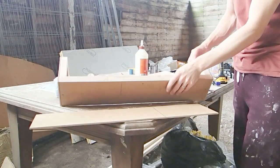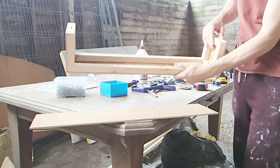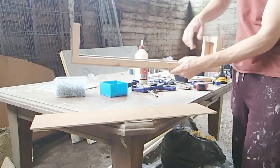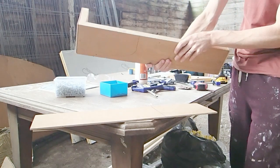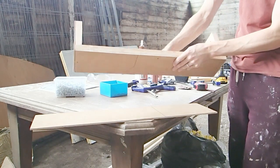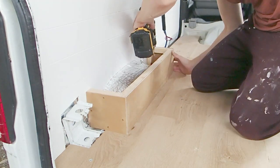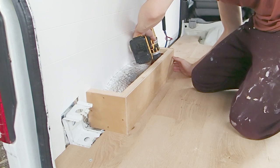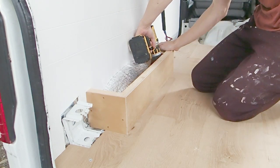Before we screw it on though, I'm going to actually screw this whole piece into the floor of the van. Before I put this bit on, I've still got access to here, which is the point in which I'm going to screw this whole wheel arch box into the floor. So with our box in place, we're going to drill a pilot hole. I'm going to place the drill in at a little bit of an angle so that I can get it all the way in. And just drill the pilot hole all the way through to the floor.